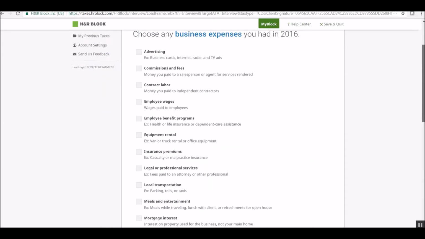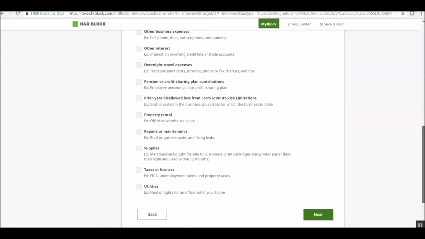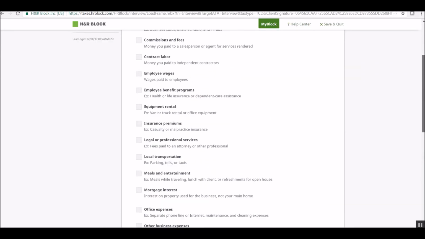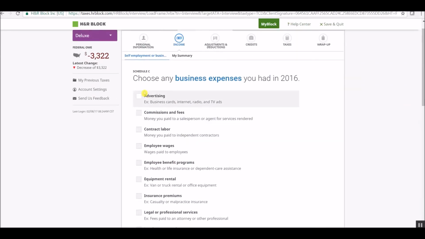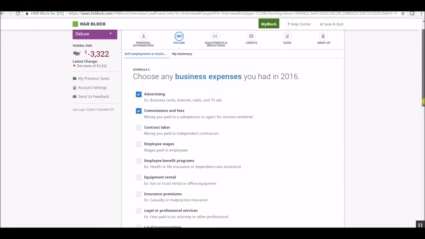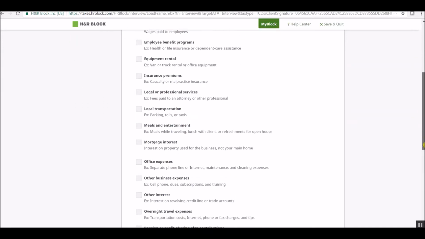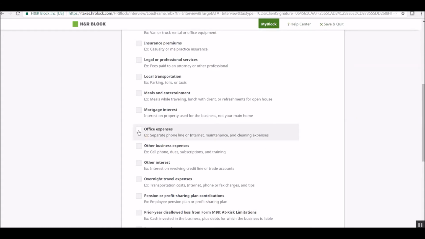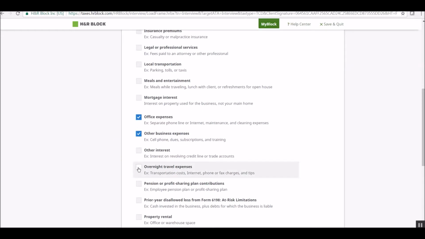Once done, here is the list of the expenses that we incur for day-to-day activity. Let's suppose we have commission and fees, advertising, and other services like other expenses, office expense and other business expense, traveling expense, and so on.